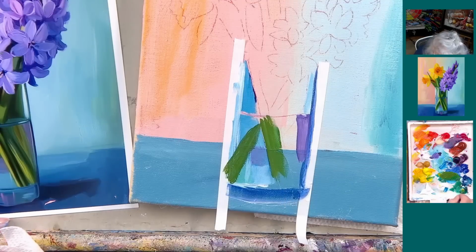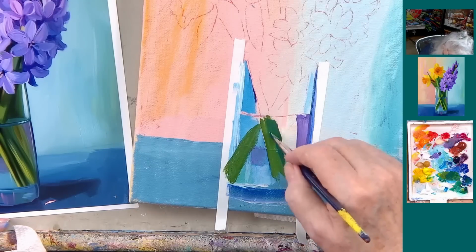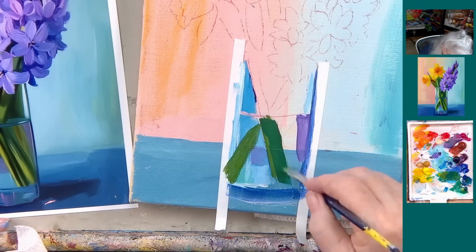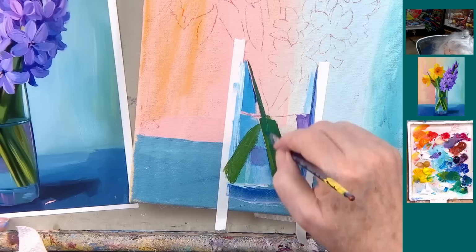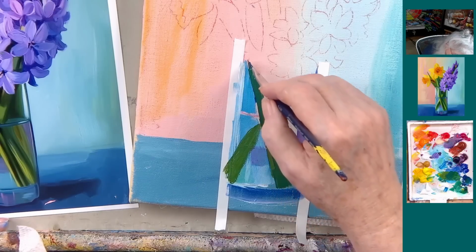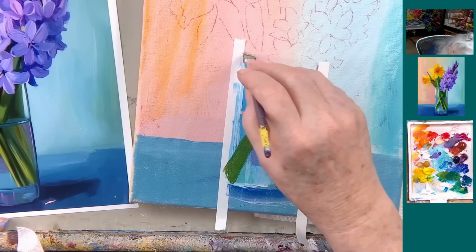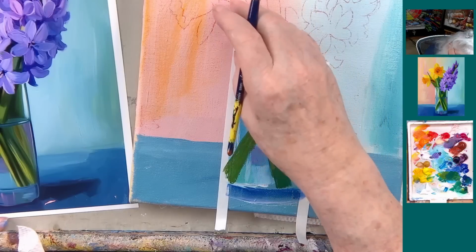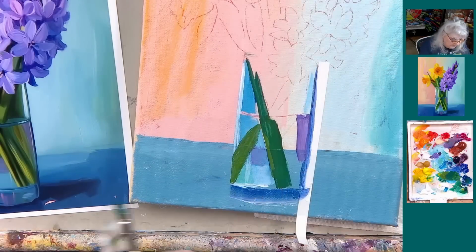Let's get a little bit more green and ultramarine blue, the phthalo blue and phthalo green. Make a darker green, okay? See how I've got that nice and dark right there? That's coming down to here like this. So we're bringing this up to here. There's just this top of the glass right here. I'm going to take this tape off.